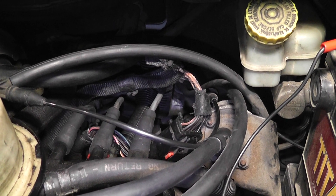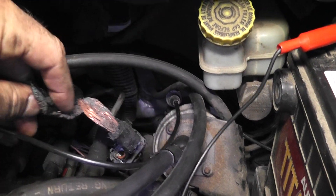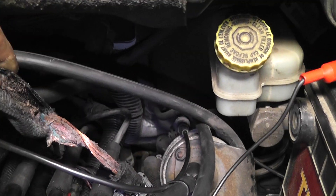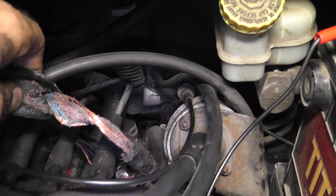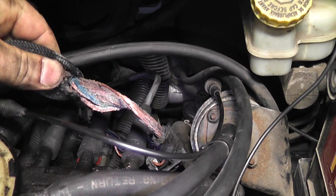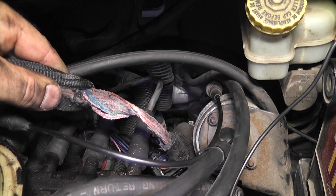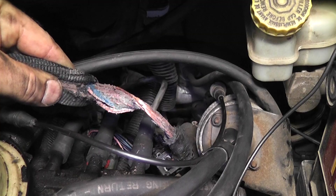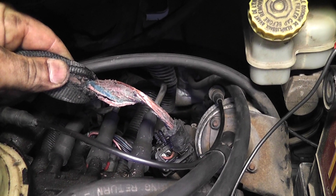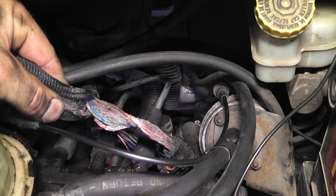We found our short to ground and it is on the injector harness side of the connector. These are known for this — it sits right by the exhaust manifold, gets real hot, and deteriorates the wires. Oil leaks on these too. Look at this harness — it's completely destroyed, all these wires are touching each other. This explains our injector number five shorted to ground. Bad harness, computer's fine. It's going to need the intake manifold removed and this harness replaced — it sits under the manifold and goes to the injectors and a couple of sensors. Number five injector control wire, short to ground.